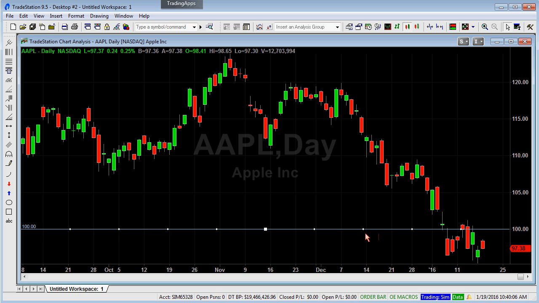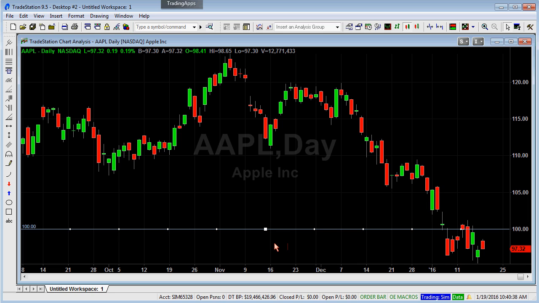The trend line has some little nodes, like white boxes or white little points. Whenever you see those white boxes on a line, that just means that that specific line has been selected. It's just a selection tool. It doesn't have any analytical value. In fact, if I click on the background once with my left mouse button, you can see how those little nodes disappear. That means that the object is not selected. I can click on it again, and the white boxes come on. It just means that that one is selected.